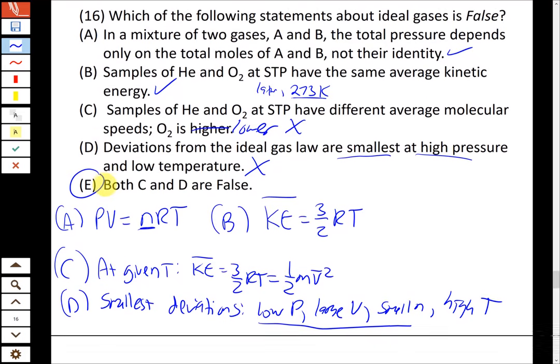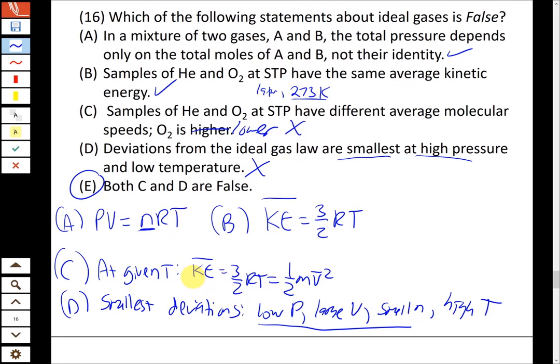So it's lower because if they're at the same temperature, they have the same average kinetic energy. So if the kinetic energy is the same, but this mass can be thought of as the molar mass of each gas. And so for oxygen, it has a larger molar mass, so m is larger, which means velocity has to be smaller, because the product of these two, 1/2 mv squared, has to be the same for both gases. So if the mass is bigger, that means the velocity has to be smaller in order to have the same kinetic energy. So mathematically, that's how it works out. All right, other questions?